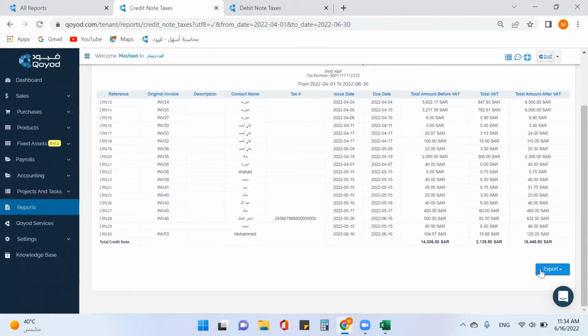And we will see here the issue date, the due date, the tax number, and the contact name. If I have description, original invoice, and the reference, the total amount before VAT, the total VAT, and the total amount after VAT. Then I can export Excel or PDF.